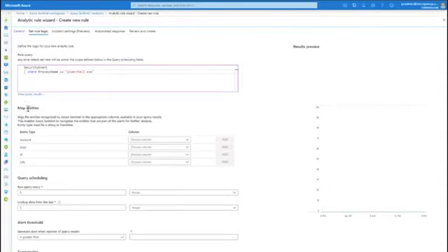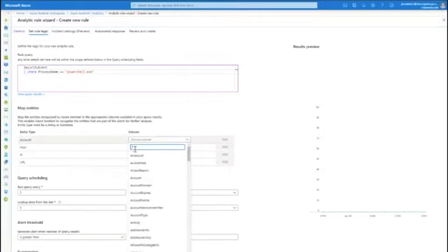But the next important step is to map entities. Why this is important, I will show you more in investigation. But basically what you're doing is saying what column from the returned data is the account or the host or the IP or the URL. You can add this to the query, or you can select from this list, and again, we pull in real time all the data that was returned as part of your query.